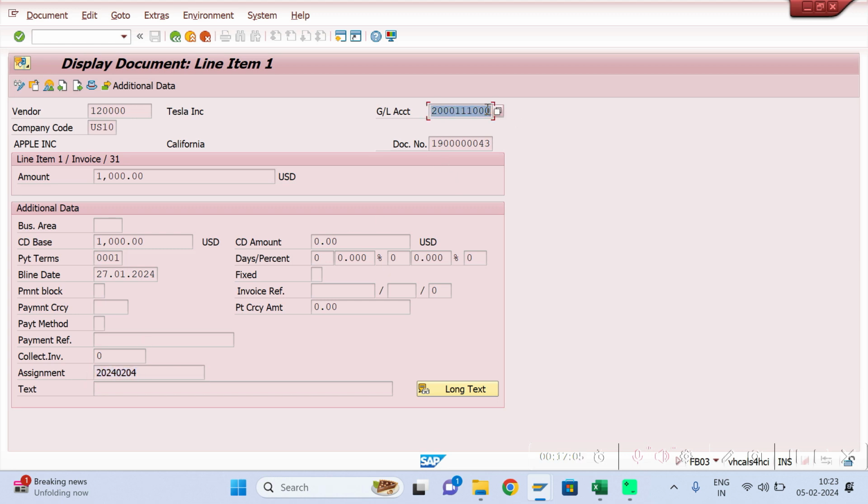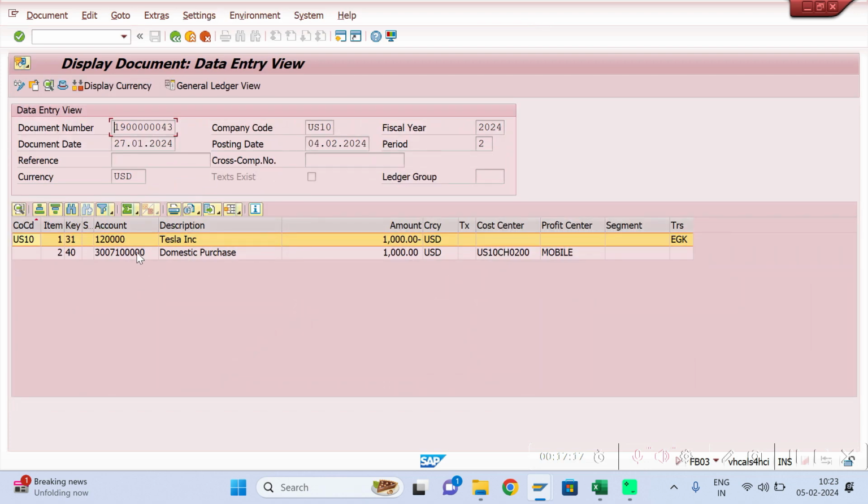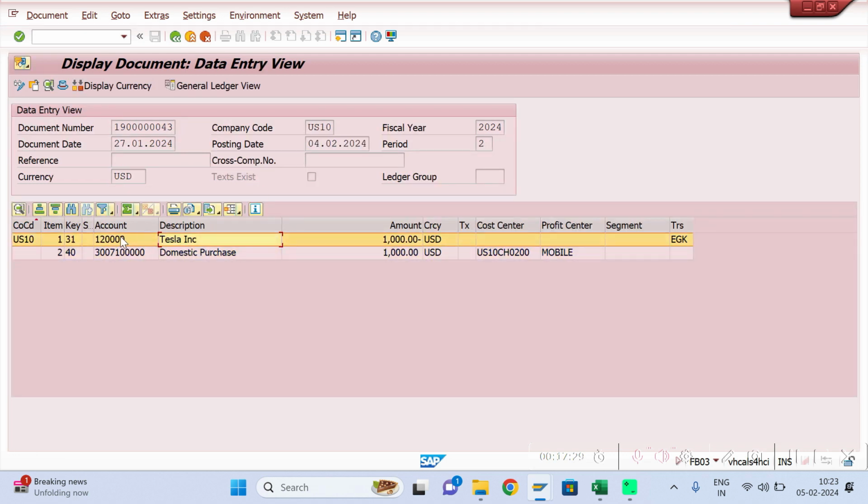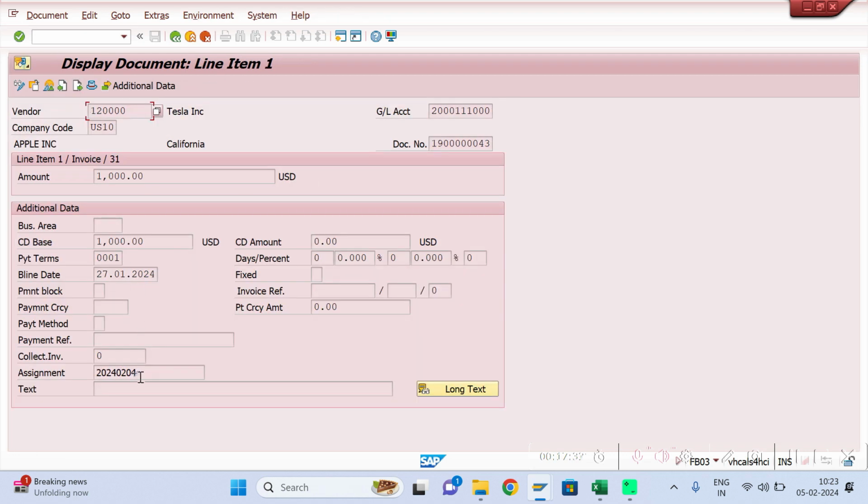But it has reconciliation also. In the reconciliation GL, the short key given in this GL will get updated. How to view this one? Take this one, go to FBL. So here for this line item, there is no problem. For this line item, whatever short key you have given in this GL will get updated. Only for the reconciliation GL, there are two short keys. One short key is given in the vendor, so this is updating in the vendor. Another short key is given in the reconciliation GL. So for reconciliation GL, it will update from the reconciliation GL short key.